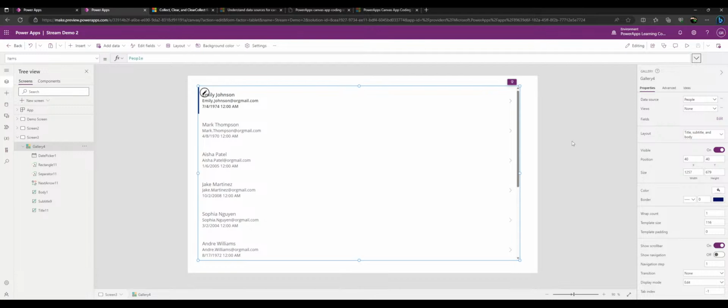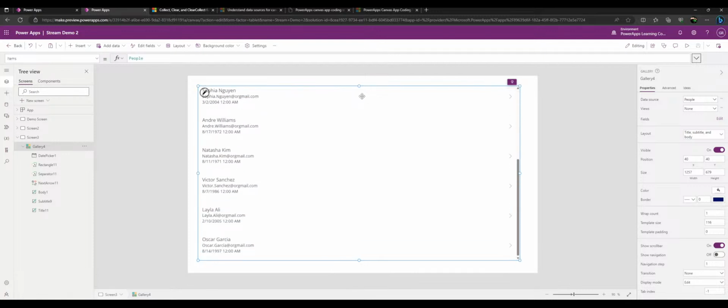And then what Dataverse can also give you is the concept of status for people. So you can have people become inactive in your organization over time, or you can have contacts become inactive and then set them to active again. And you can track their status. You can also even track status reasons as well. And all those come out of the box in columns inside of Dataverse tables. So really lots of pluses for Dataverse.